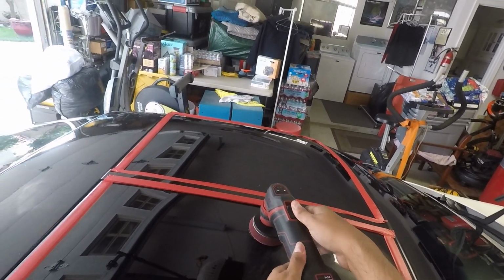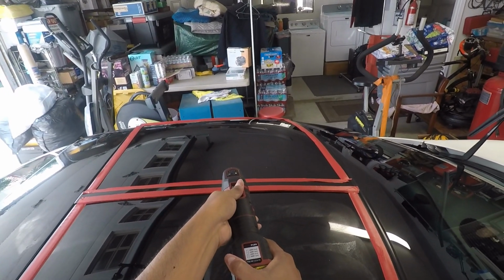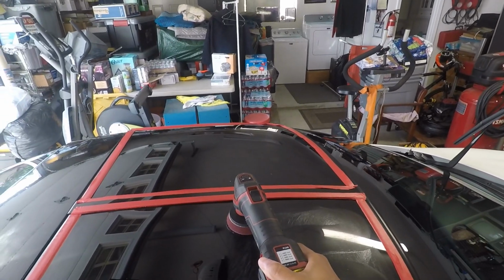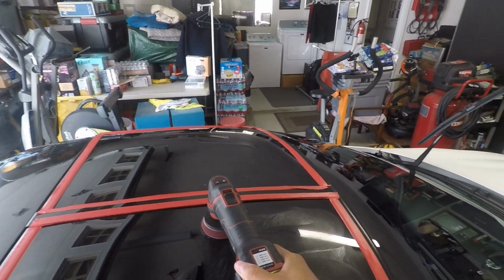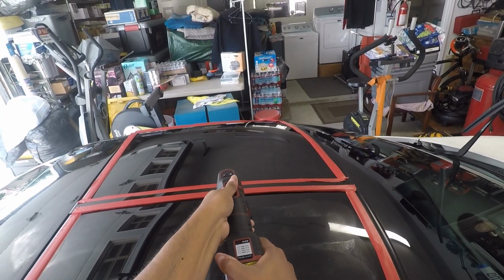I'm just going to turn this on and run it on speed 3, and I'll show you the way I do it. Nick says to do about 8 section passes. You're good if you do between 6 and 8, possibly even 5.